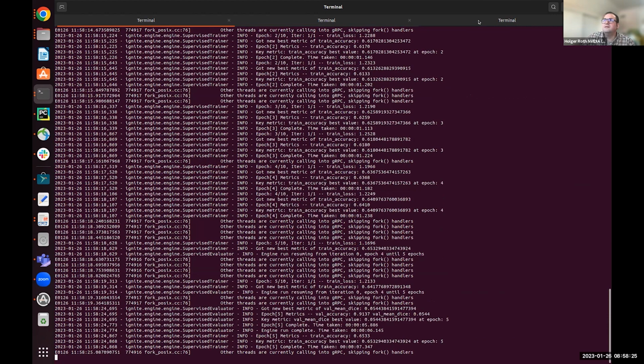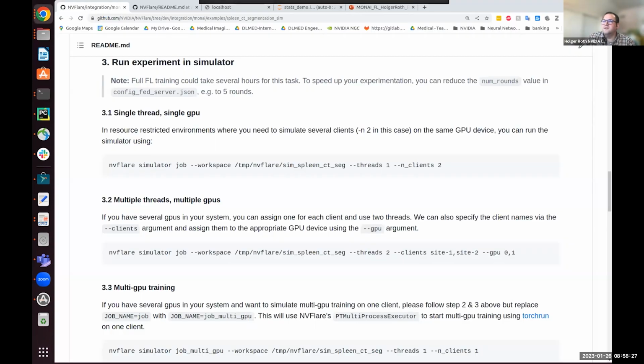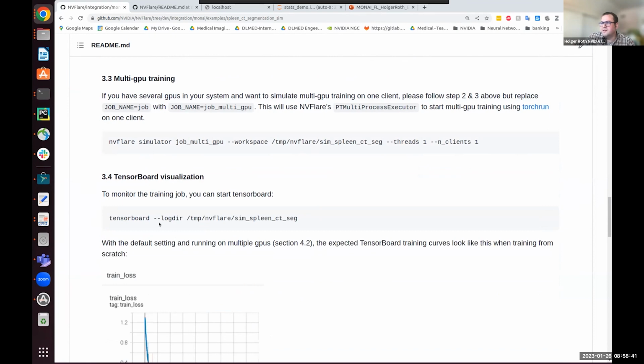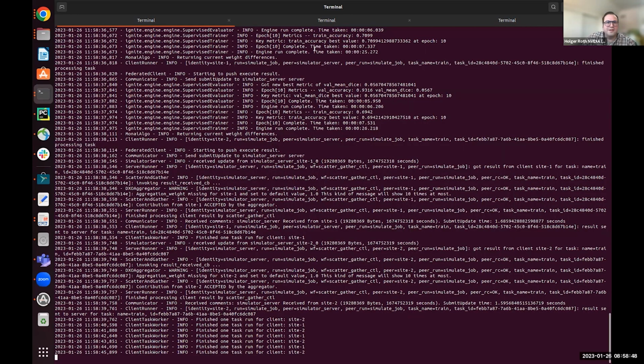Okay, so then there are some instructions here on how we would do multi-GPU training. Here I could only show 1 client using 2 GPUs, because I only have 2 GPUs, but I think we don't need to run that. And then for visualization, you can use TensorBoard. That's typically already set up as part of the bundle.